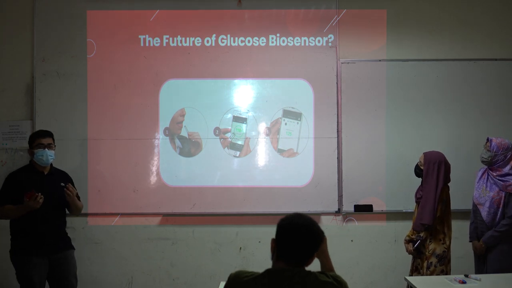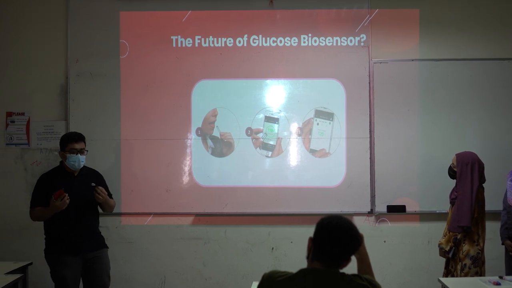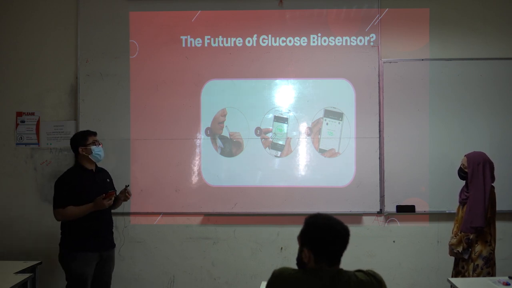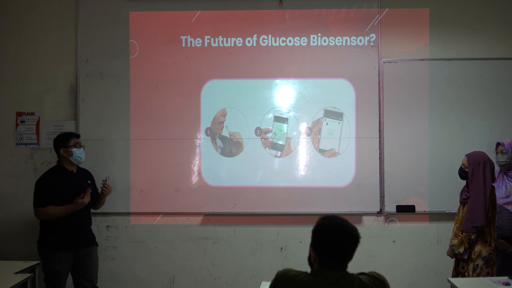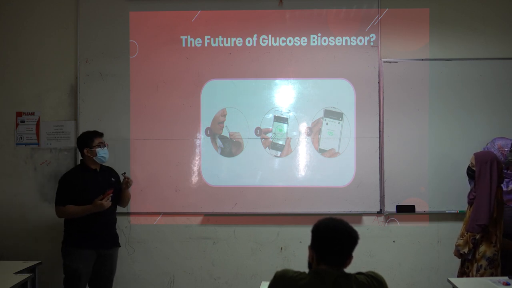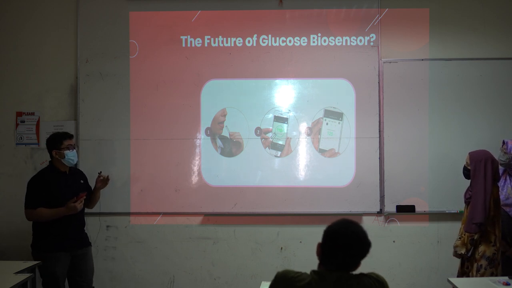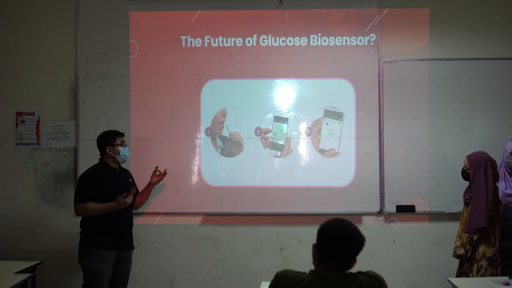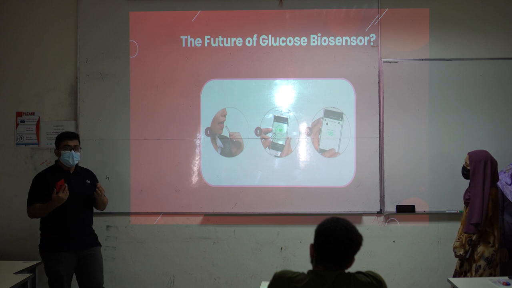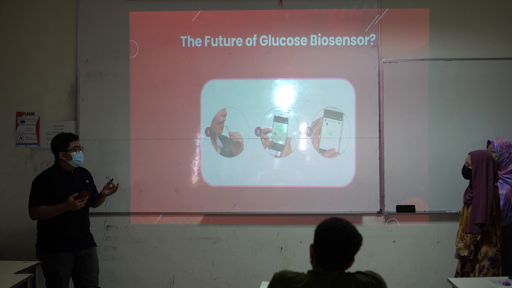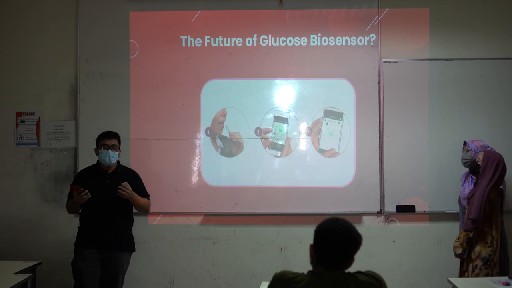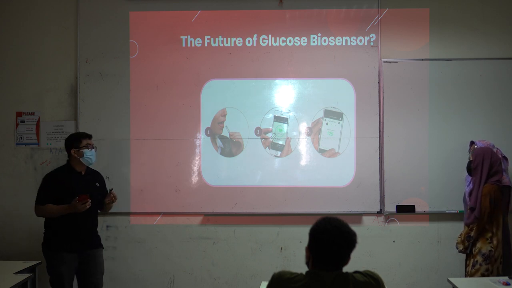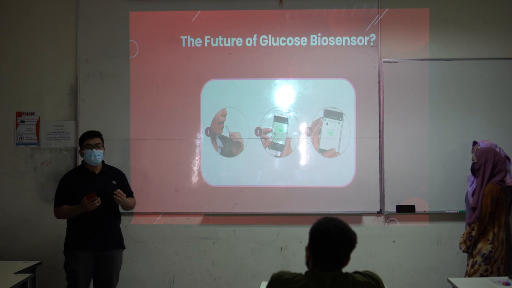So what does the future have to offer? More and more research is being done to see which method can let us see the glucose level inside our body without pricking ourselves. One of the methods proposed is actually using your saliva. You know how we use our saliva to detect antigens for the COVID virus? This is the same. They basically use your saliva, and the device is connected to your phone, and you can just see the result. You don't need another device or other expensive tools, so it's actually a good way of doing it.